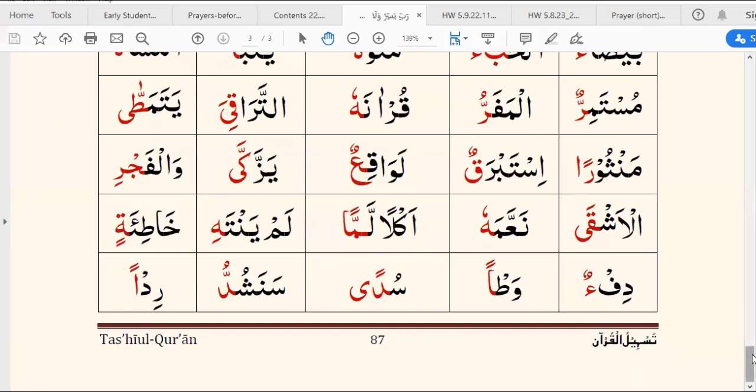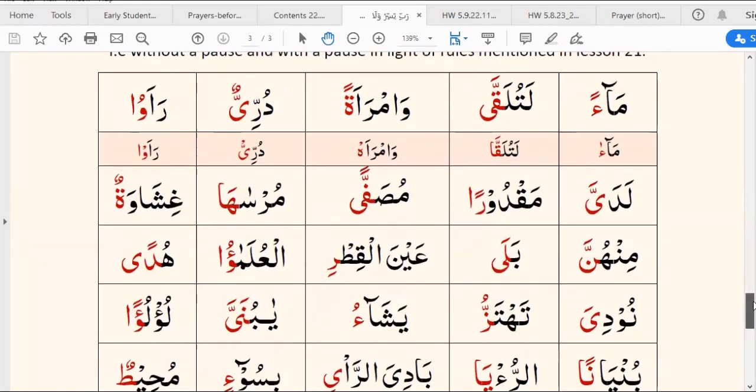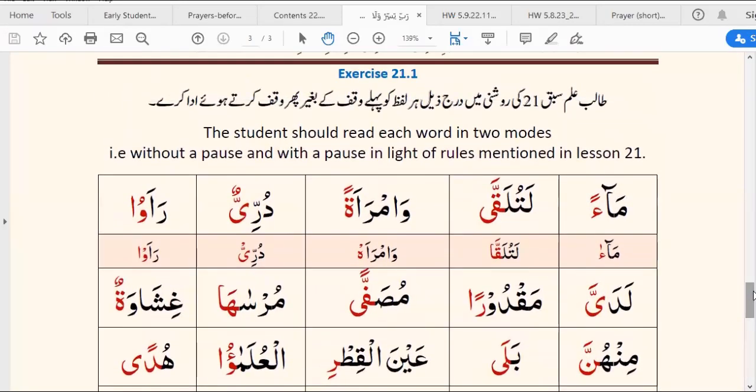Good. Now what I'll do, just to ensure that we don't forget the rules we've just learnt previously, I'll ask you to recite this one as it is. So remember, in this rule, with a fatha, dhamma, or kasra at the end, this dhamma changes into a sukoon. So have a read of this as it is. Yes, good. And now, if there's a waqf at the end, how would you read it?